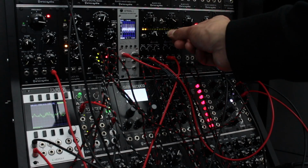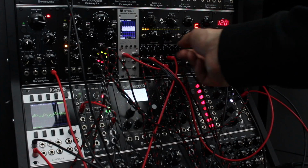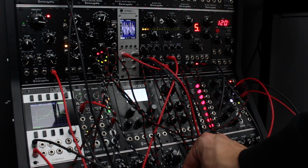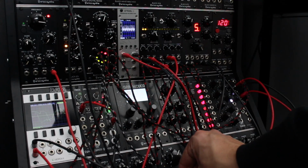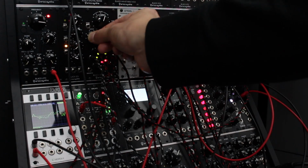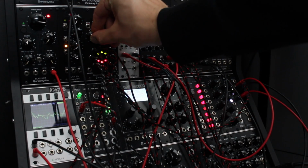For this patch, I'm using the dual VCF as a dual filter, where I send the Black Worship VCO to the left side and Black VCO to the right side, and after that I use the Quad VCA for each side and morph through the static outputs of the filter with the help of the Black Octasource. And to spice everything up, I'm sending the sum output to the Black Hole DSP. Enjoy!